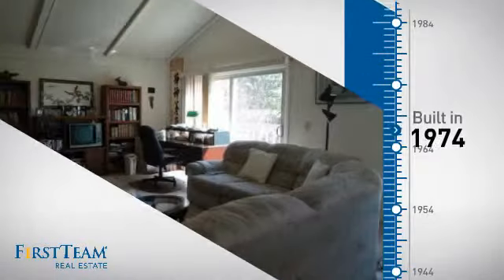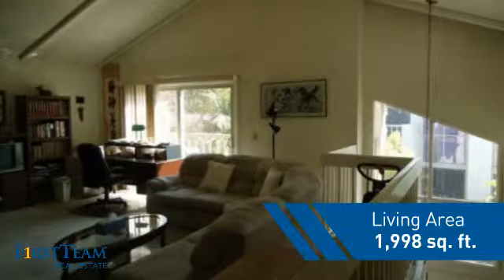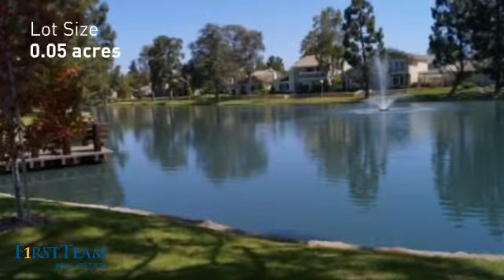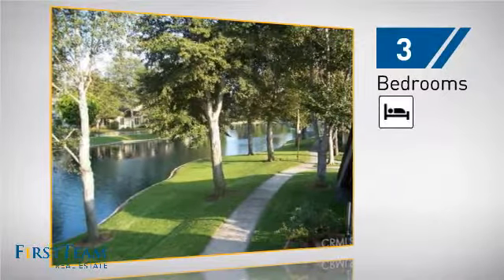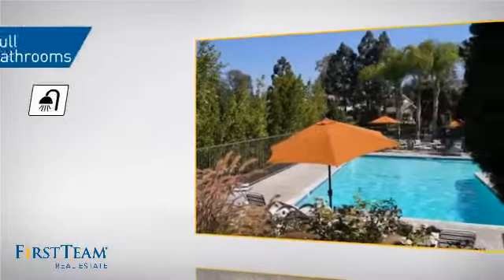This property was built in the early 70s and features over 1,900 square feet of space, giving you a spacious layout to play host or kick back and relax after a long day. Inside you'll find three bedrooms so everyone has a private space to come home to, as well as two full bathrooms.